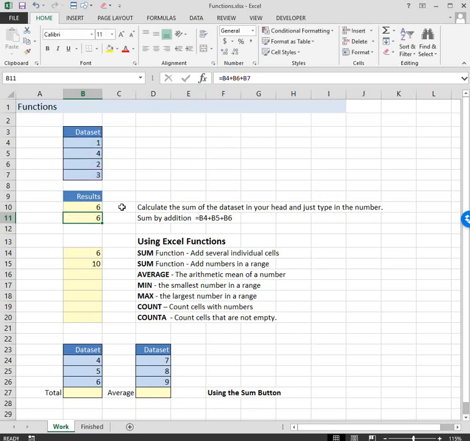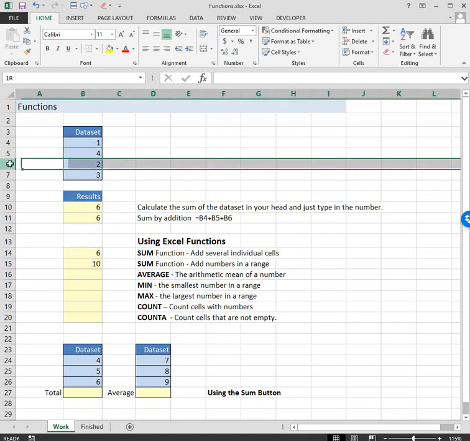At any rate, this still gives us a 6 because when we added the new cell here, it didn't include it. Nor did this one change because here we listed every single cell. So when we added the 4 here, it's not a part of the list. But look what happened down here. When we used the sum range, Excel understood that if any new cells come into it or go away, then they should be added to the range. So our new cell got added to the range, and this formula is the only one that turns out to be robust. All of these broke when we added another cell in the range.